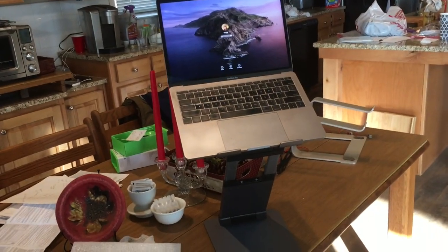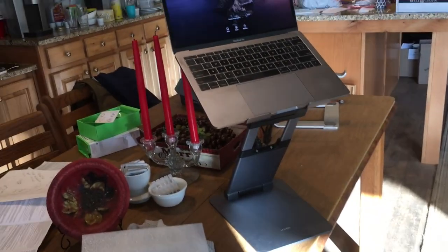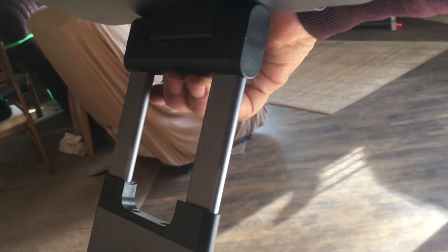Now I've gone more to, you know, the iMac 26. It does its job. I don't know if you can slide it down well. It's got a little release underneath here. See, I don't know if you can see it. There's a release. You push that, and that's what allows you to move it in and out.